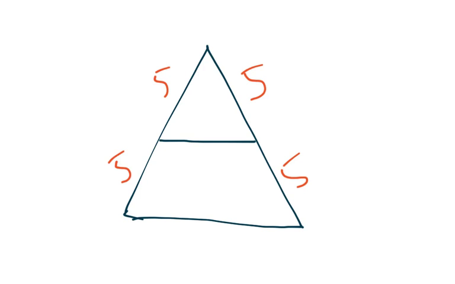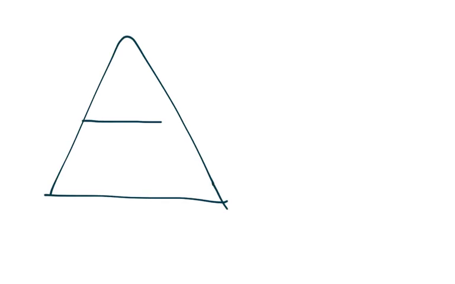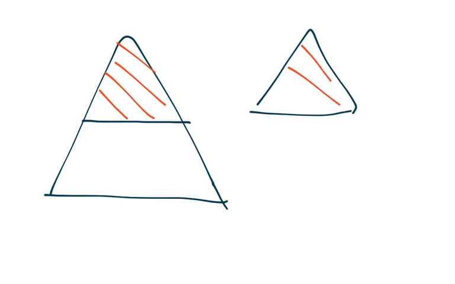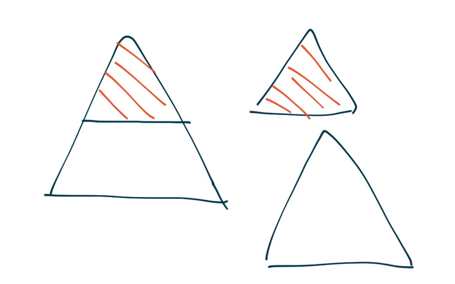Another thing that you need to be made aware of is that when you have a midsegment, you also have similar triangles. I'm going to shade this one, the small one, in red, okay? So I'm going to redraw that. That's that same triangle, okay? Now I'm going to draw the big one again. These are also similar triangles. They're just, the little one's laying on top of the big one.